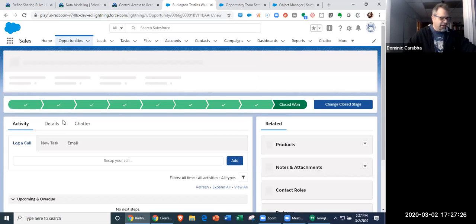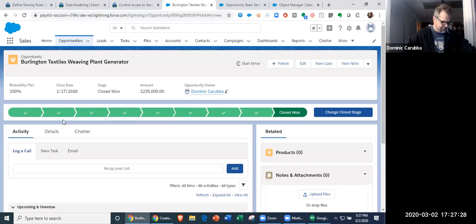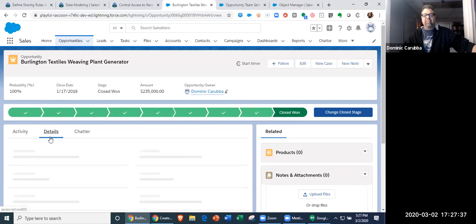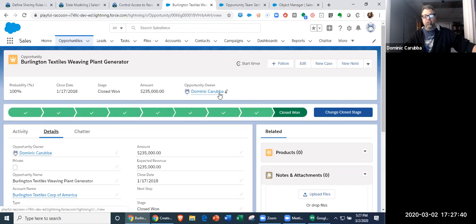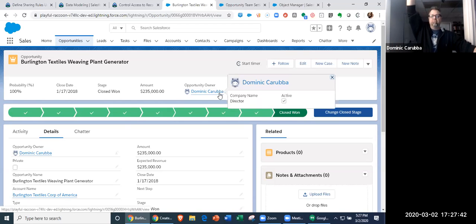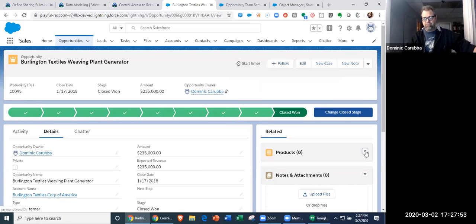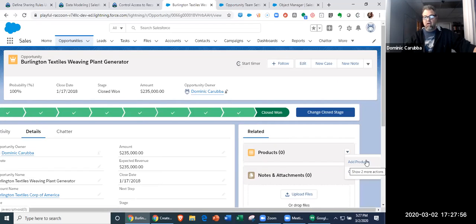And you say, why does that matter? Well, in a larger organization, think about what we just did. We said opportunities are private, right? Opportunities are private. No one can see them. Except who? Right. The owner's role hierarchy above them. And then whatever rules we put in place. But when we need other people, say, for example, when I add a product to this opportunity, I want somebody from the product team to join in.